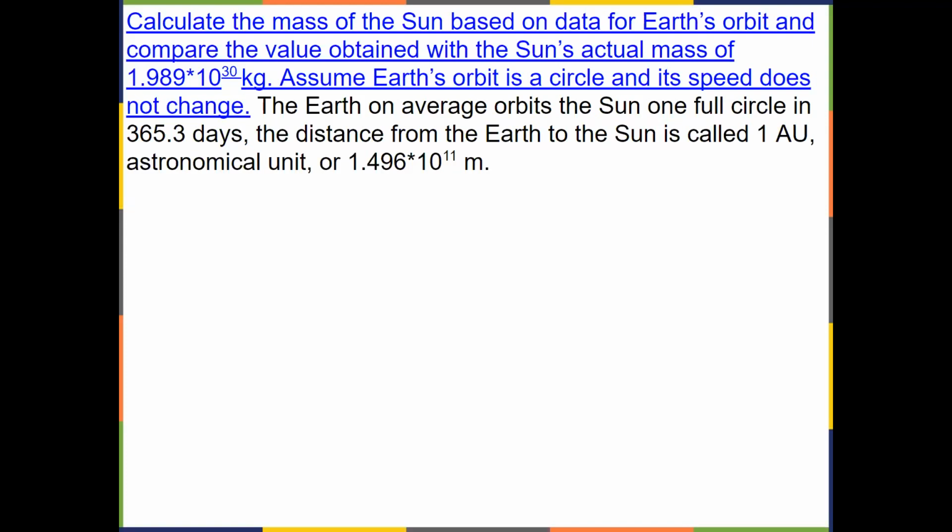So you can try to relate the gravitational force of the sun on the Earth as the centripetal force of the Earth, because the Earth is having a circular motion, right? There has to be a centripetal force for circular motion, and that should be coming from the gravitational force from the sun on the Earth. So try to combine Newton's law of universal gravitation and the circular motion here, to see if you can estimate the mass of the sun.